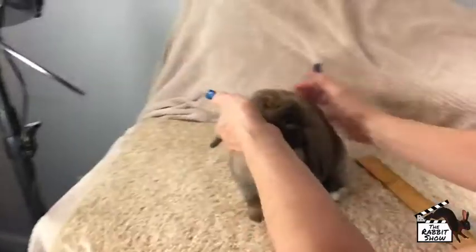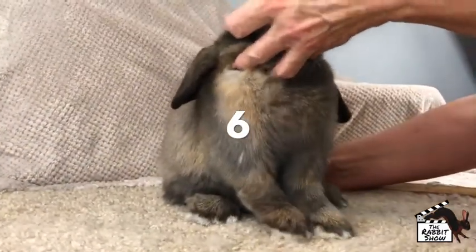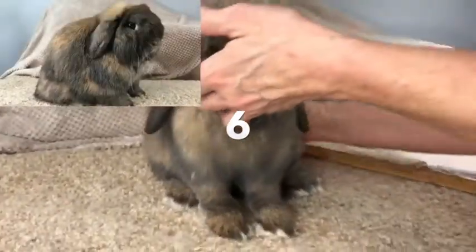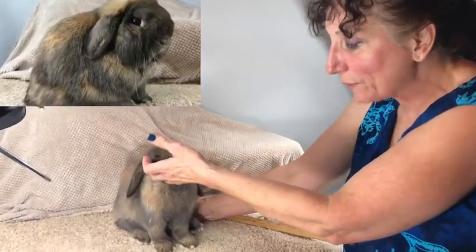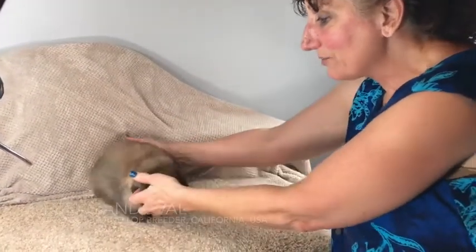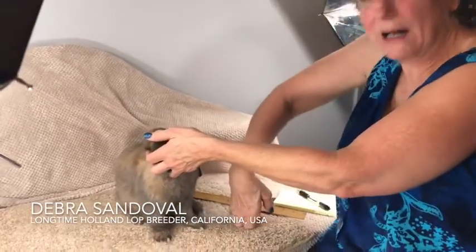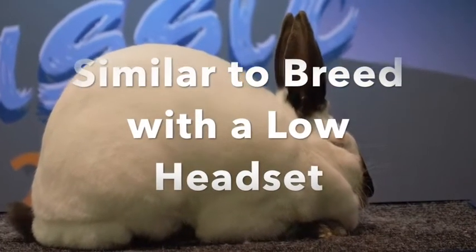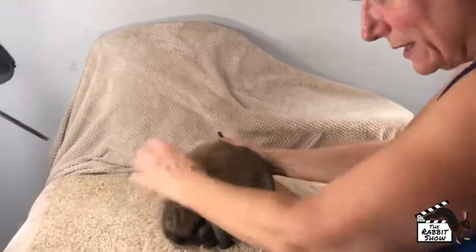It's blown me away. I'm like shocked, shocked. Measurement-wise, this rabbit has exactly the same length and diameter of bone as our A-level buck, but you look at her and you're going, she does not have good bone. I would not call this a rabbit with good bone. But part of that has to do with how she presents her bone. Again, if you look at how she's sitting, she is not up on her toes. She is out this way on her legs at an angle from her body. They're going forward instead of going up and down.